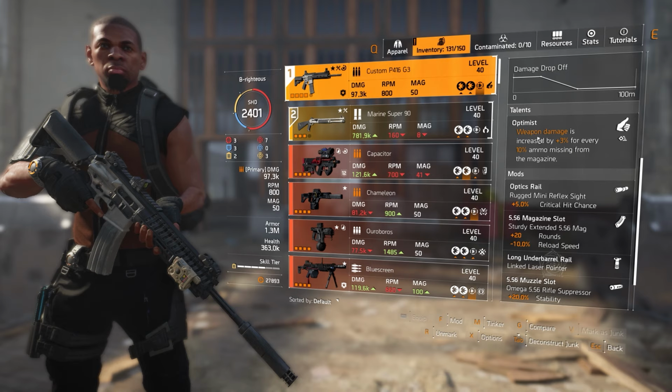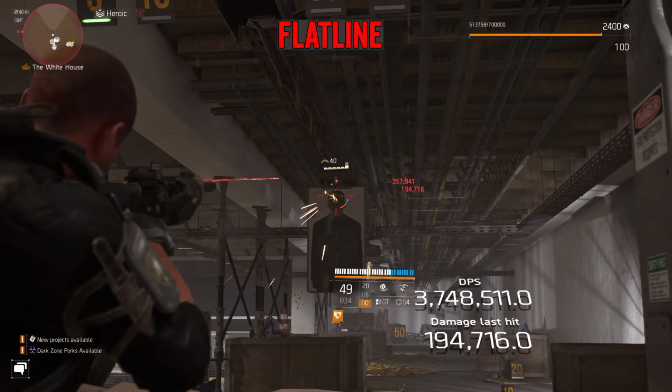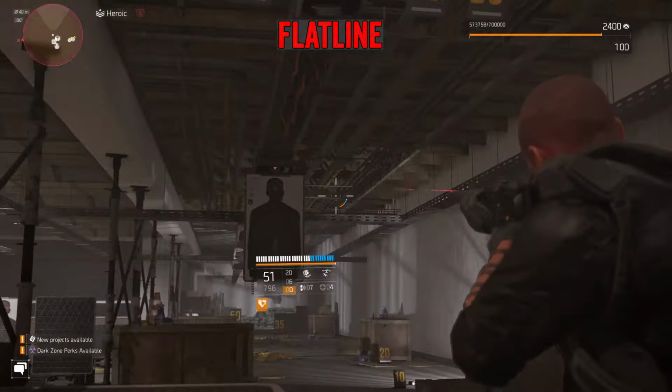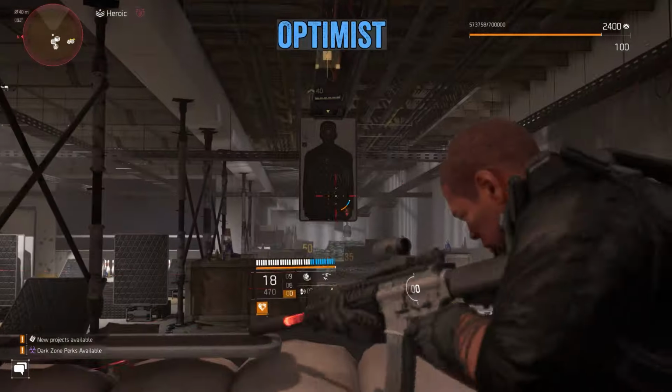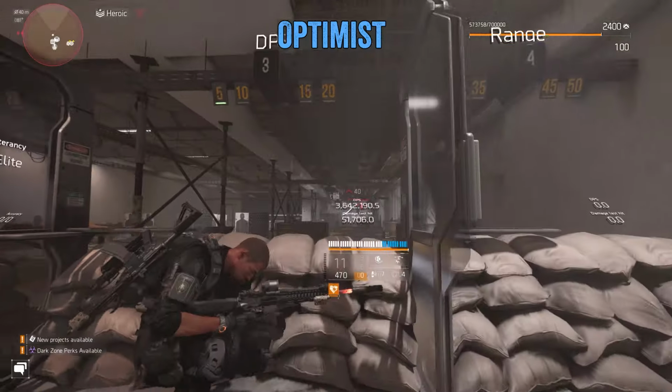which is why I have Optimus. And I tested this out in the gun range. The damage was very similar. There was not much of a change when it came to the damage. Plus, I just like the idea of Optimus, where it doesn't matter whether the enemy is pulsed or not, you're going to receive that increased damage bonus when you have missing ammo.